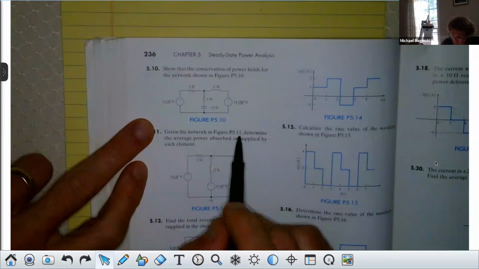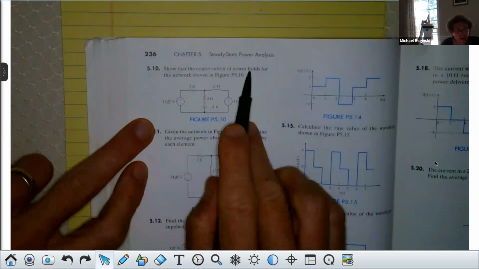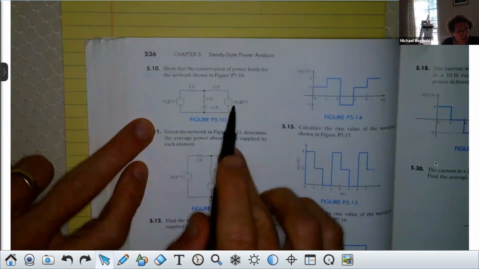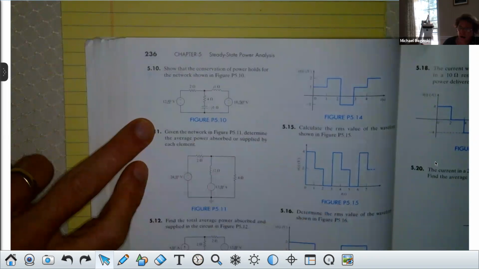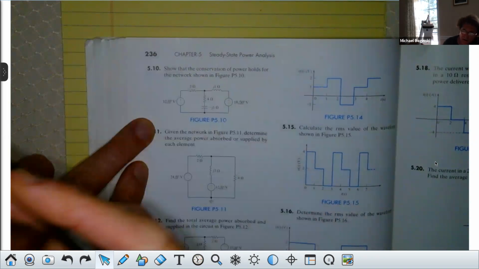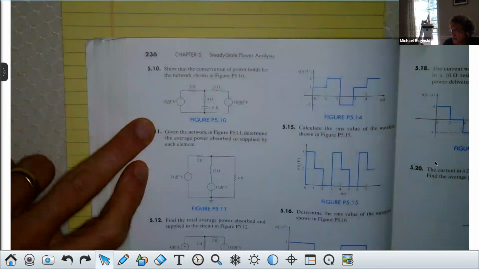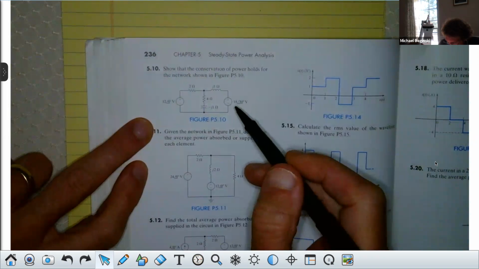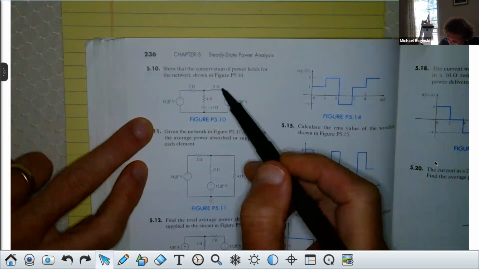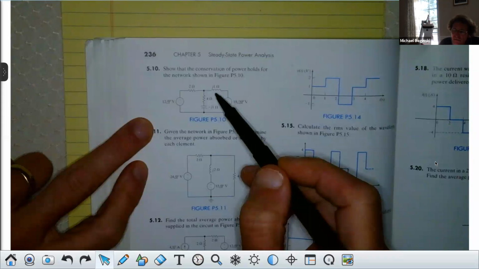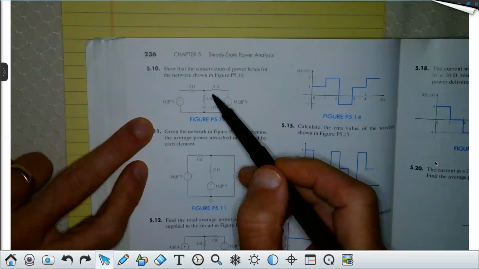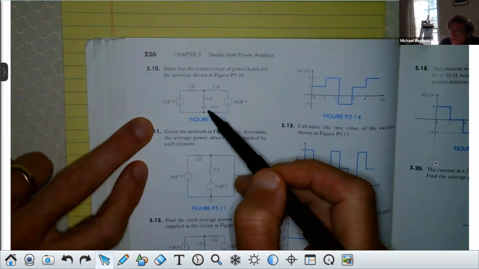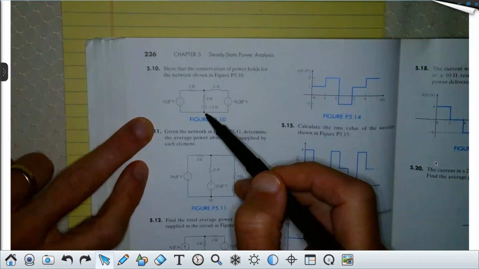Don't worry about the conservation of power. That says that all the power that's dissipated by the elements is supplied by the sources. I said negative power is a supply, positive power is a dissipation, right? Let me get to the essence of this. If you wanted to know how much power was dissipated, first thing: how much average power can J1, an inductor, dissipate? Zero. That's what I'm looking for. What about that capacitor? How much average power? Also zero. Exactly right. Now, what am I looking for in this circuit?